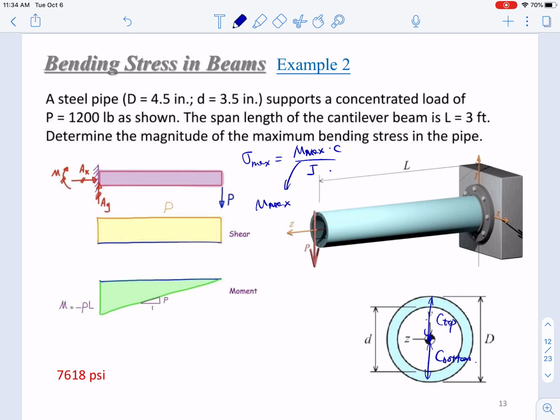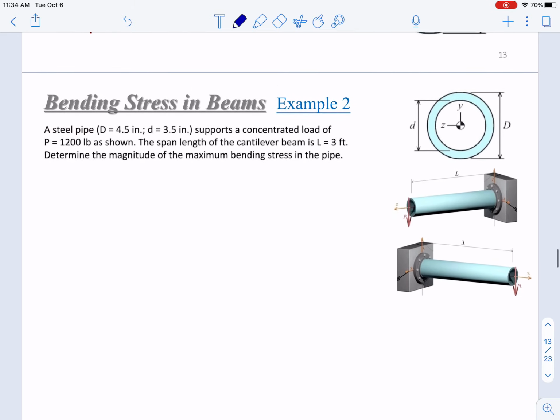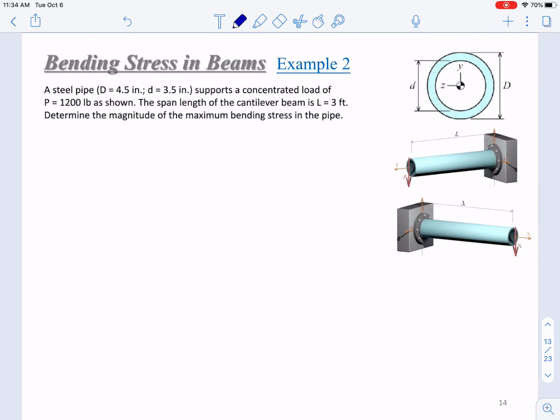We need to find the maximum bending moment from the shear and moment diagram, directly from the moment diagram. In this example, the cantilever is shown here, but since we normally like to analyze everything from the left end to the right end, we simplify it into a 2-dimensional case and turn it over. We start from the left end, that is the fixed end. We just turn it over, as shown here. We use this figure for analysis.